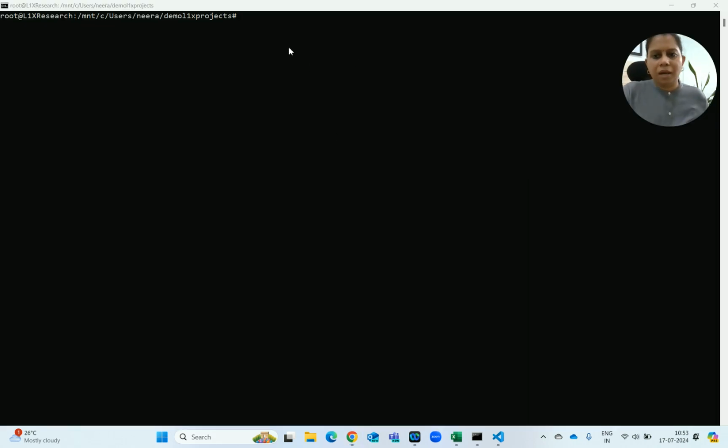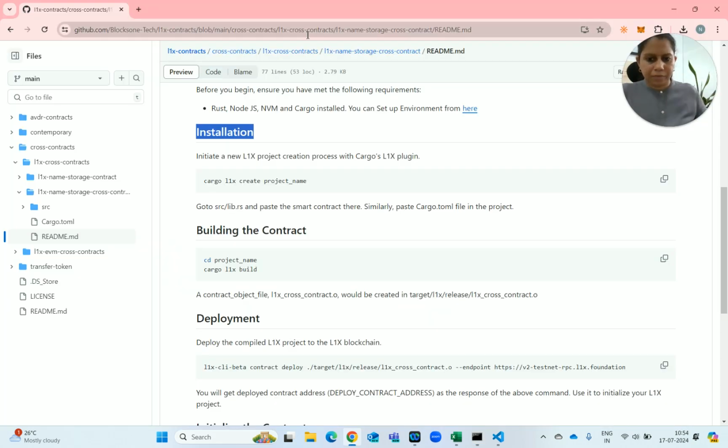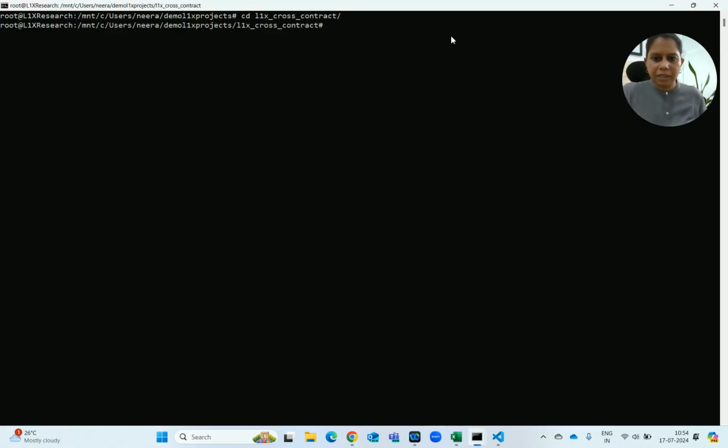Here first we will traverse to the folder that we created for the cross contract calls. Yes, and at this place I will create the second project. So for the purpose of simplicity, I'll name it project 2.